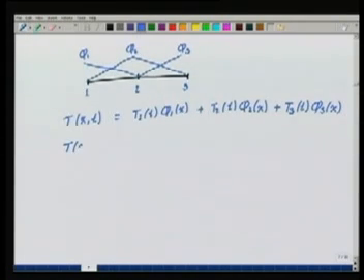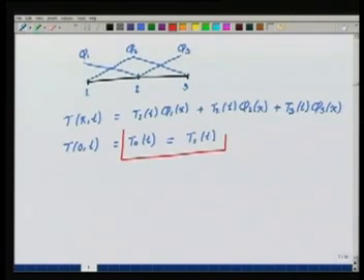T at the point 0 for all times is equal to T naught of t. Okay. So this will be equal to what? For x equal to 0, phi1 is equal to 1, phi2 is equal to 0, phi3 is equal to 0. So this is going to be equal to T1 of t. So what we have obtained is that the value of this coefficient is obtained from the given boundary condition for all time.